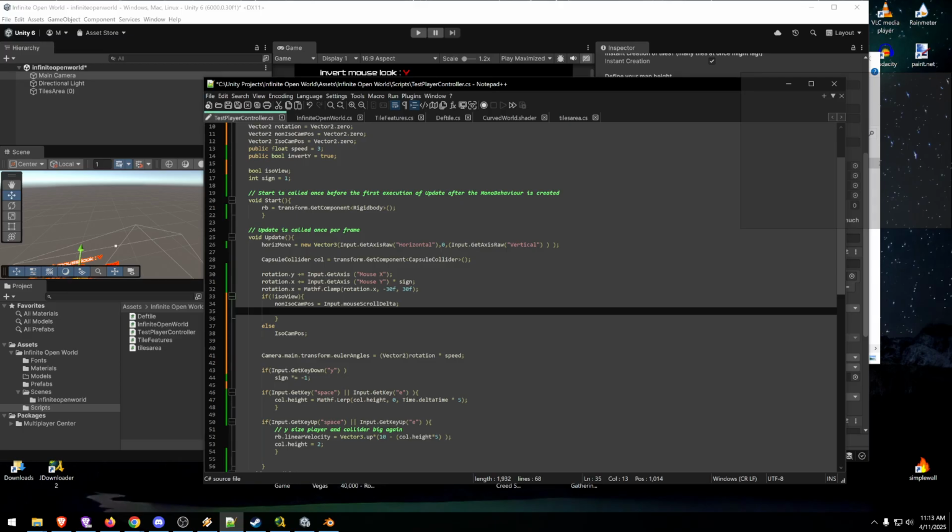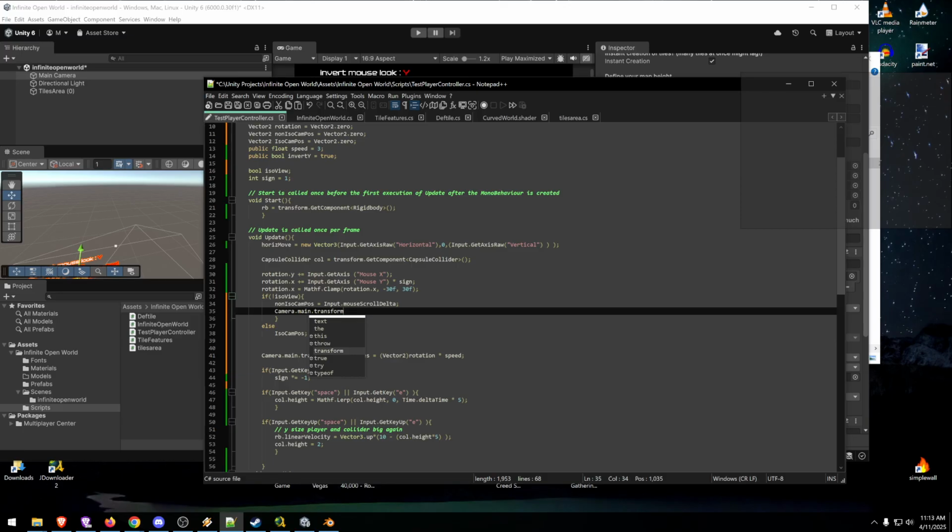So if we don't have the non-ISO cam position, then we move the camera. Camera main. Is this really the... Yeah. Camera main. And then you're going to see that we're not moving the guy. Yeah, it's fine.